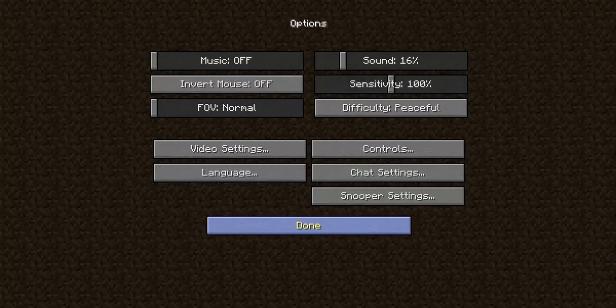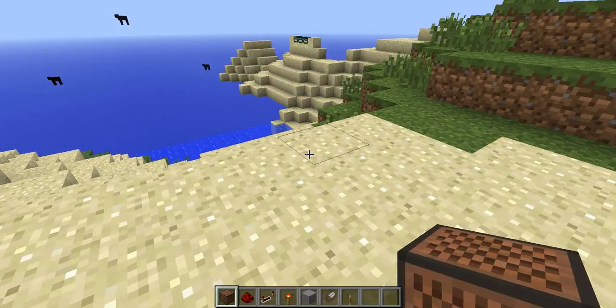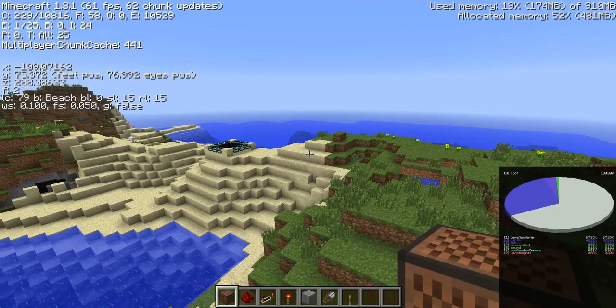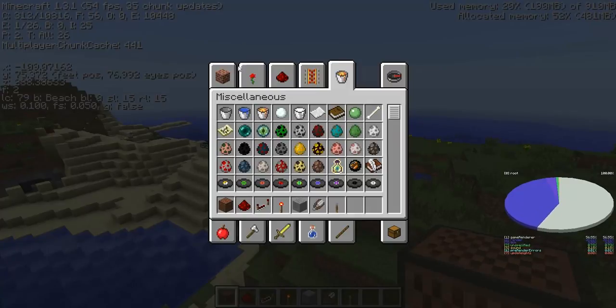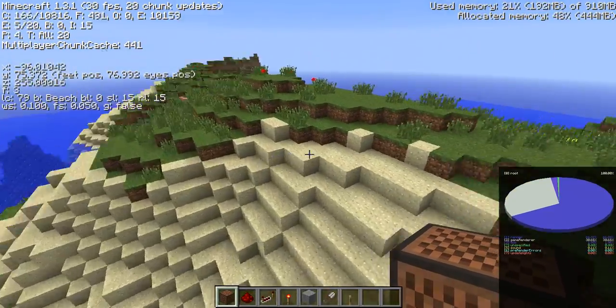Added more information on the debug screen. Alright, let's go into a new world, into the 1.3. So I'm going to go ahead and press F3. Now if you notice, I'm going to have to press E, so you might not be able to see. If you can see, 75.372 feet position. That's the feet. And 76.992 eyes position. It also gives you the regular stuff. It still shows the version and all that.